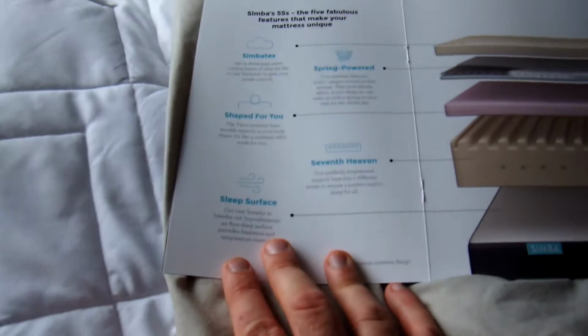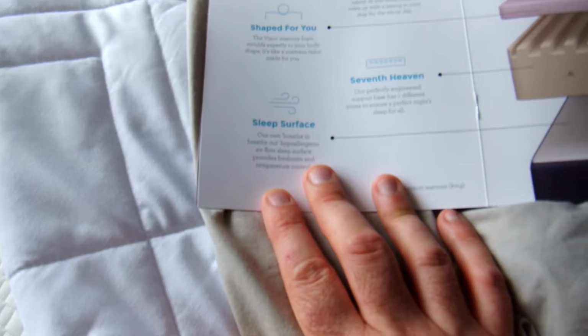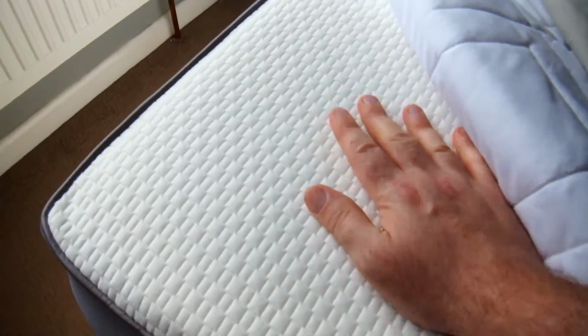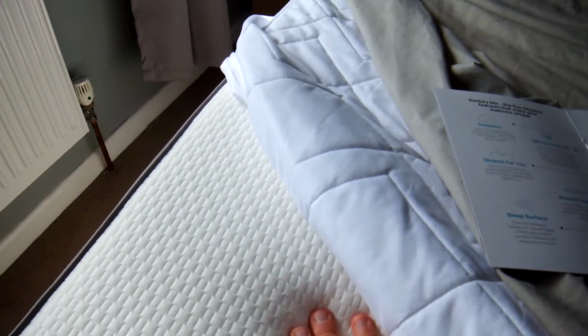And then on top you've got this, which doesn't say actually what it is. Hypoallergenic, blah blah blah. Yeah, so I'm not sure. I'm going to say some sort of polyester cotton blend by the feel of it. It's very soft, very comfortable, and it's very nice.